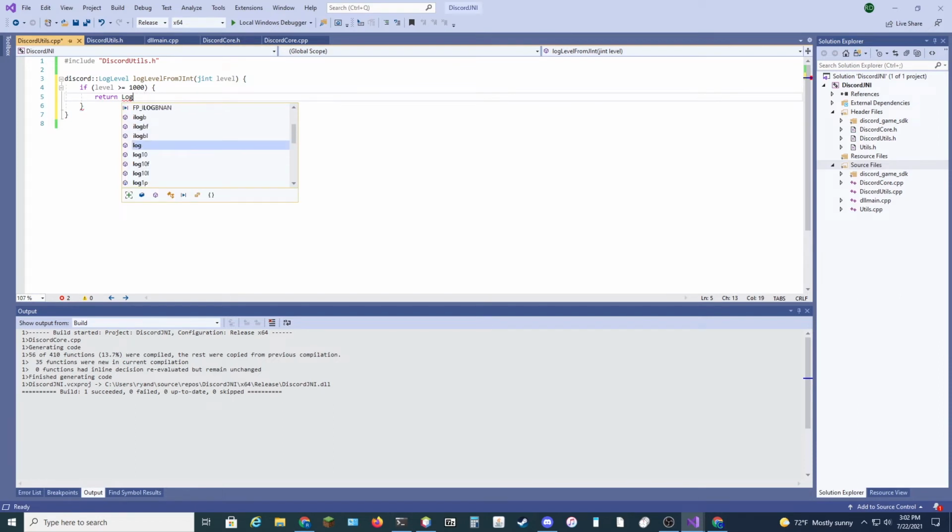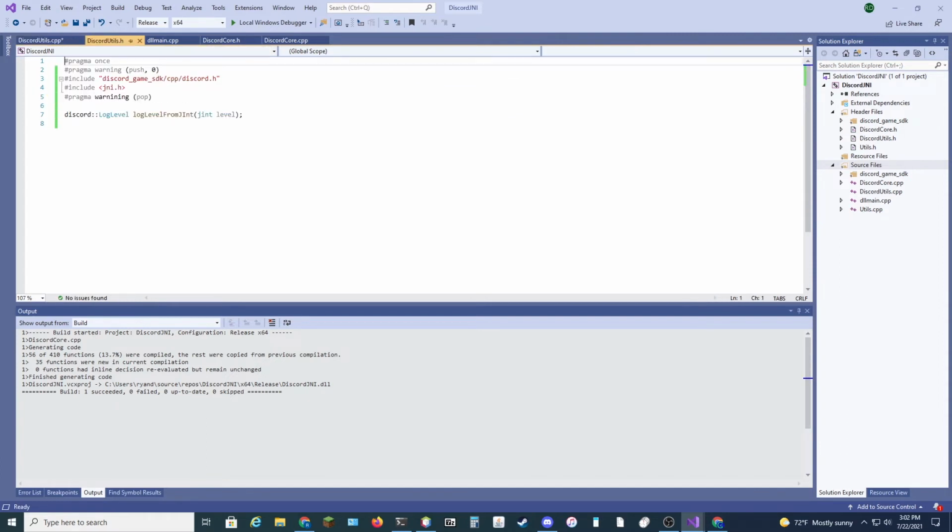So in that case, greater than equals 1000, return Discord log level. Here, can I just typedef Discord log level. Is it like that?